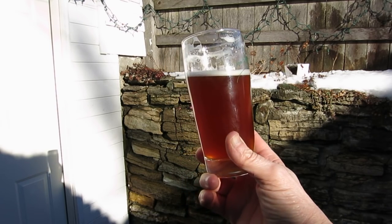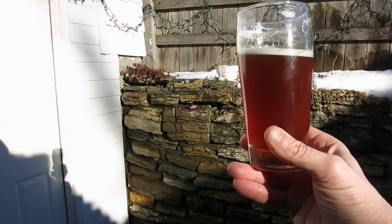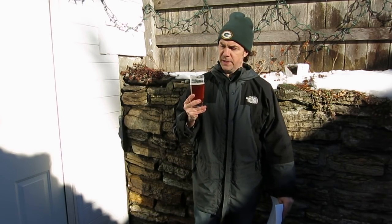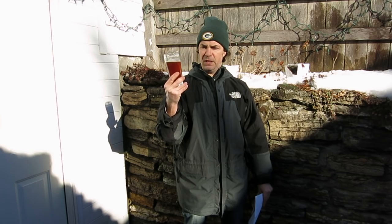We are here to taste the steam beer made with Chevalier malt. I don't know if you can see from here, but it is not particularly clear, which I find interesting. I've made the Steamin' Wife Lager many times over the years — maybe it's my most often repeated beer. It usually gets clear, and the main difference this time is just this malt. It's December 22nd today and I think it's been about a month since it was kegged. It should be clear by now and it's not, so I don't know if that has anything to do with the malt, but perhaps it does.